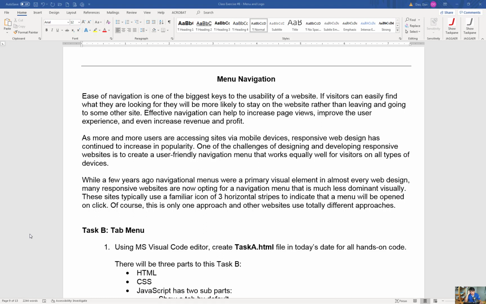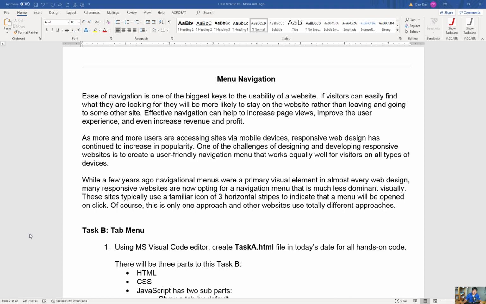The second thing is that you also have real estate, meaning what's on the navigation menu is expensive. Everybody wants to be on the front page, so I just want to let you know as you start building this. And third, look at your audience and who's looking at this as well.